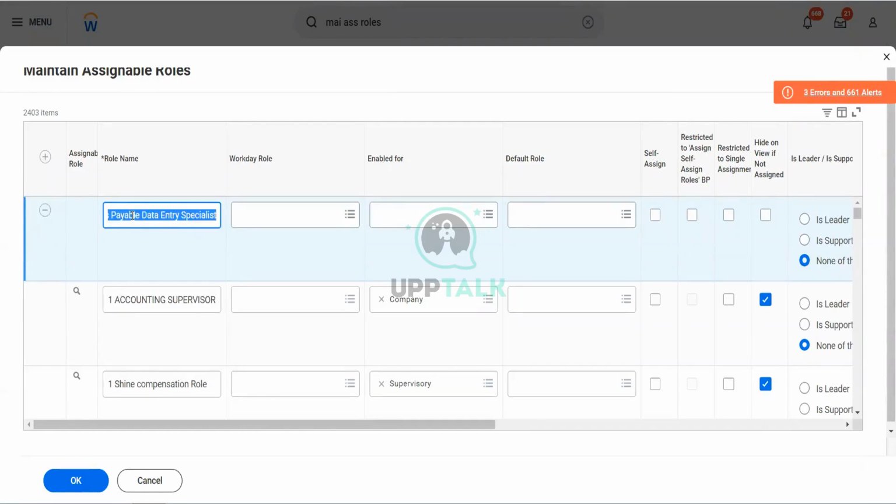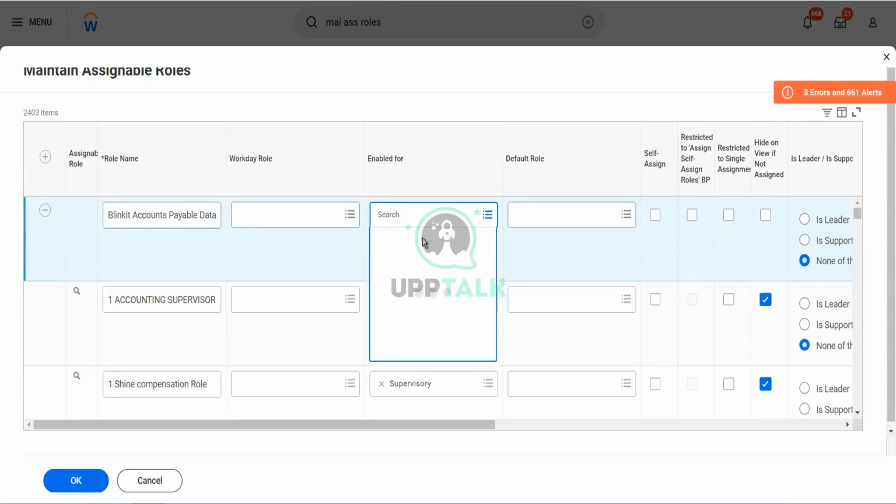We'll just copy this name. Now we come to this section, Enabled For. On which object do you want to enable it: company, company hierarchy, or just on company, or just on cost center, just on project like that.